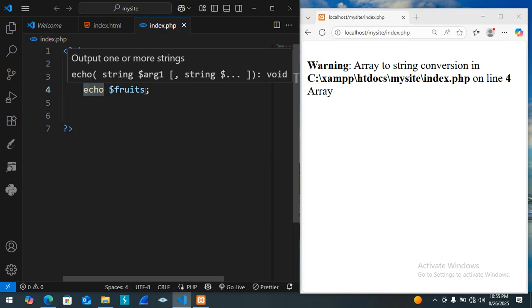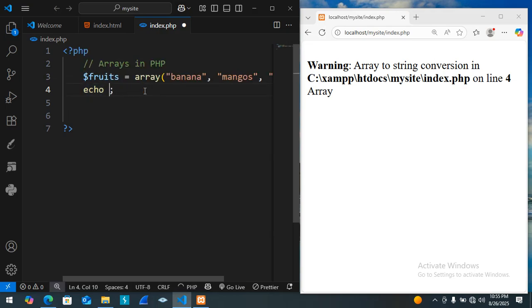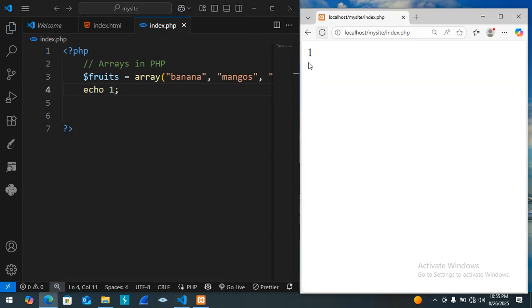Even if we put 1, which is an integer, and we save and print it out, it is going to be in the form of a string. Because echo converts it into a string, and if we try to convert this array into a string, it is not going to work, so it generates an error, which you saw previously.